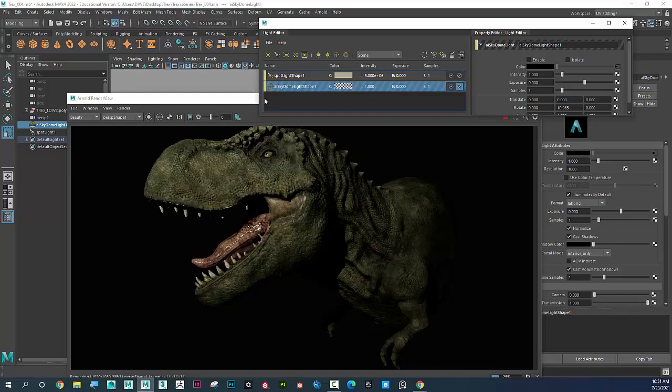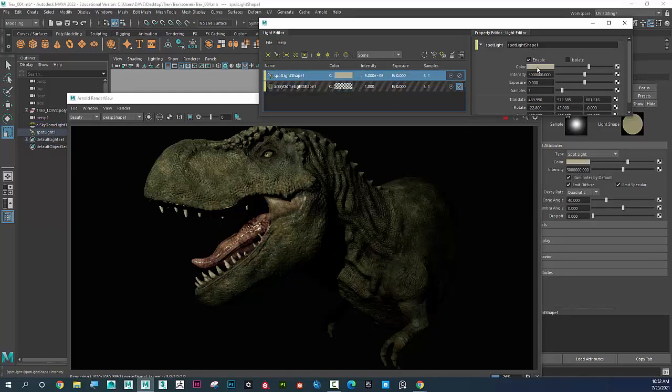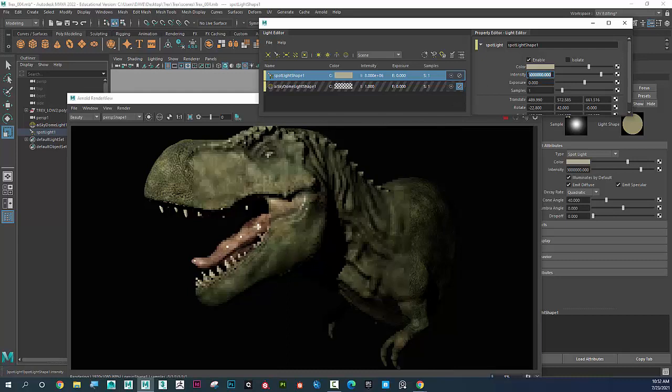And now I feel like I can dial in the spotlight exactly as I want it. So maybe if I click on the spotlight, you can see here that it conveniently gives me intensity and exposure. Basically anything that I would want to affect on this. So maybe I'll put this at 7, whatever that is, 7 million. Maybe I'll try higher. Let's see.